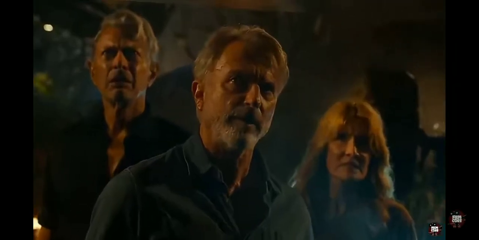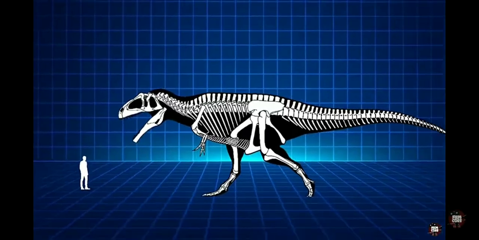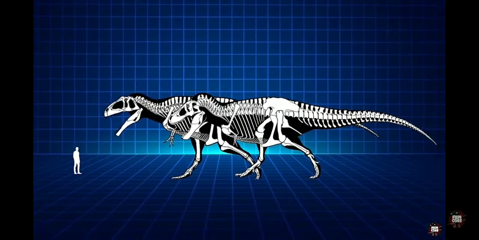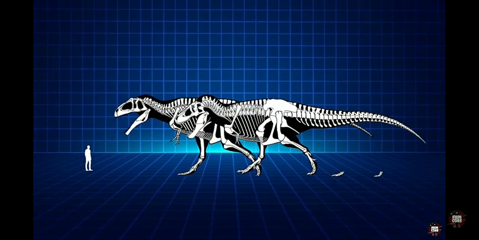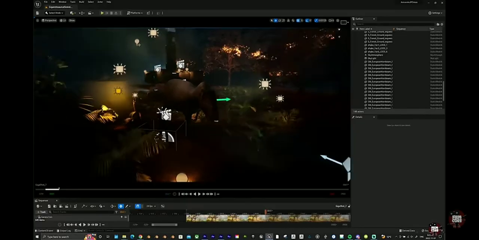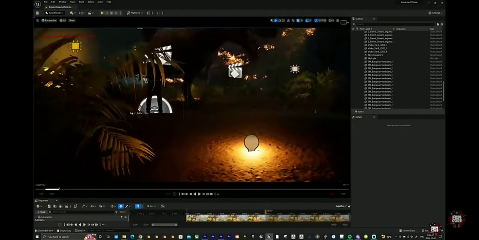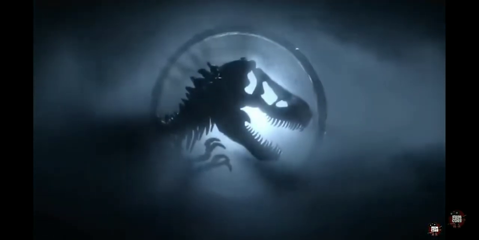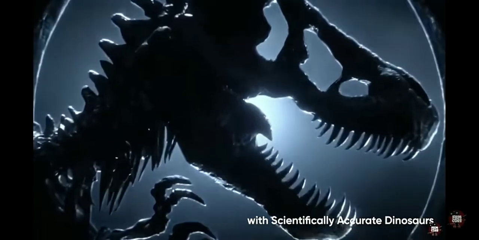So, was he truly the biggest meat eater that ever lived? Well, he was definitely big, but really probably about as big as T-Rex. From the puzzle we have, any size difference is kind of negligible, so Spinosaurus is still the king in that regard. However, this time I was just running low on time, so instead I brought him into Unreal Engine where I rebuilt the entire scene from scratch. And so here is Jurassic World Dominion with a scientifically accurate Giganotosaurus.